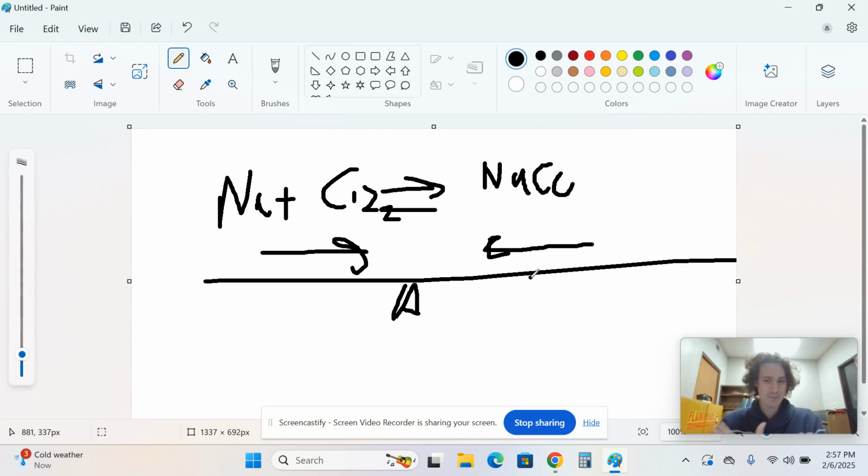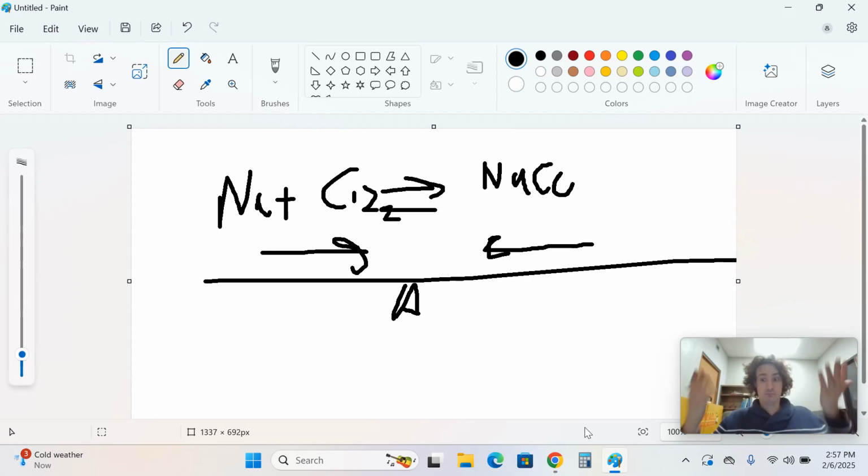Equilibrium simply means a reaction is going both ways equally. What does that mean for us observing it? If I'm watching the reaction, it means it appears to not be doing anything. It appears to just be stuck, not moving, doing nothing. And you're like, oh, nothing is changing. That's a chemical reaction at equilibrium.